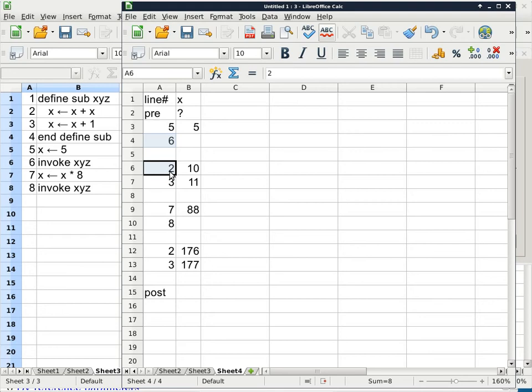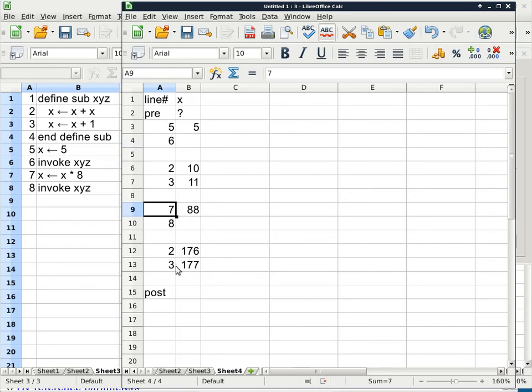Line 2 to line 3, not difficult. They are sequential. The difficult one is from line 3 back to line 7. How would I know that at the end of the execution of this subroutine I'm supposed to go back to line 7? Now, you know because you were tracking this mentally. You were tracking that we got to line 2 and line 3 because of line 6. So when line 2 and line 3 are done, we should go back to line 7. That's basically what went through your mind.